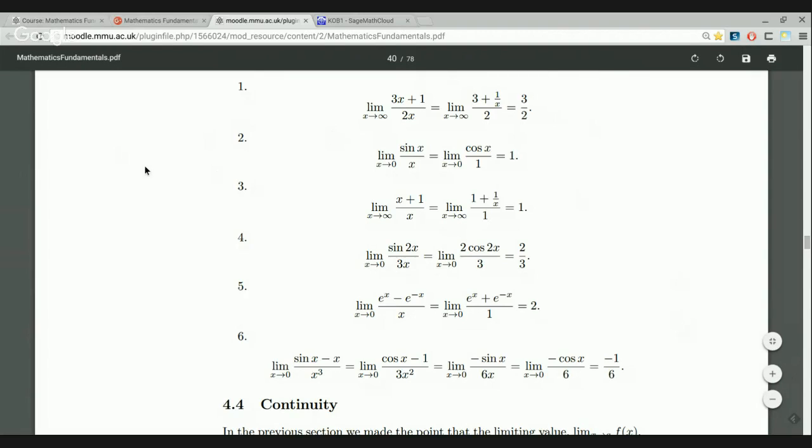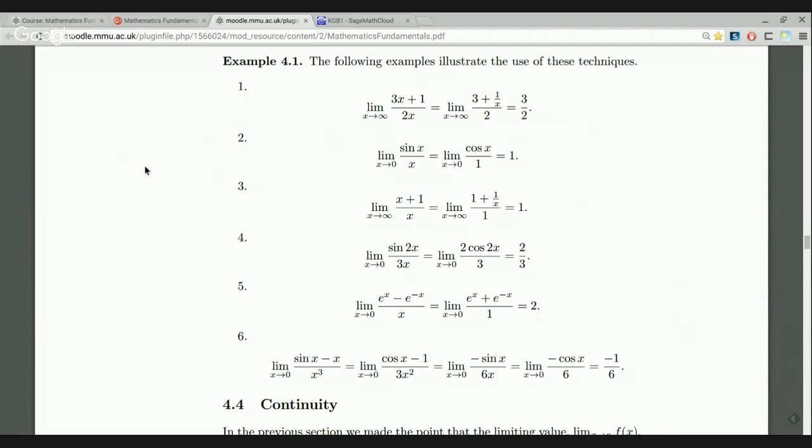The next example, the limit as x approaches 0 of sine of x over x. That's an important result which really should be proved from first principles by considering the geometry of the situation. But we're presenting it here as an application of L'Hopital's rule. So we can differentiate the top and the bottom. If we do that, then the denominator becomes 1 and the numerator becomes cosine of x. The cosine of x does have a straightforward limit as x approaches 0. Cosine of x approaches the value 1. And you've got a constant 1 on the bottom, so you get the value 1 overall.